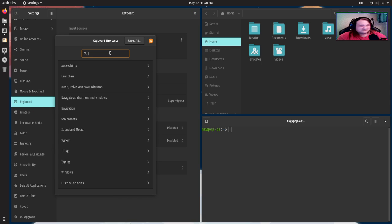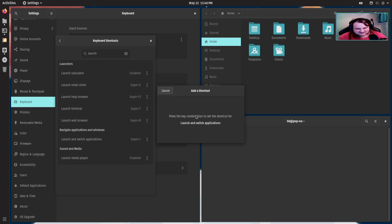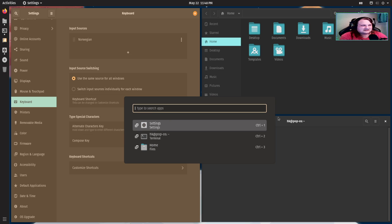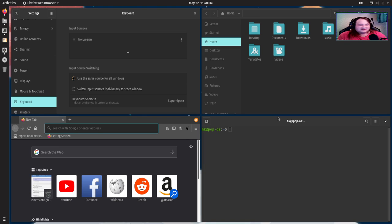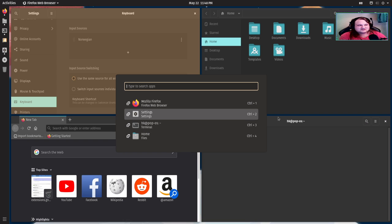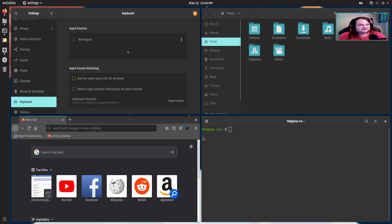So customize shortcuts and launch. It already has a hotkey, but this hotkey doesn't work on the Norwegian keyboard, so I just need to put it on something else. I use Alt Space. So what this does is that I can now open, let's say, Firefox. I can just get the launcher open and open the program. And as you also see, I can also use it to switch between windows quite easily. So it's a very nifty tool for that, if you just want quick access to something.